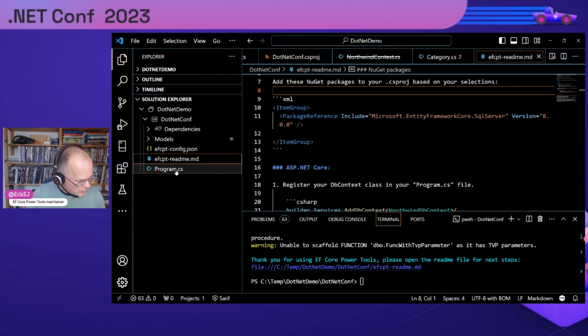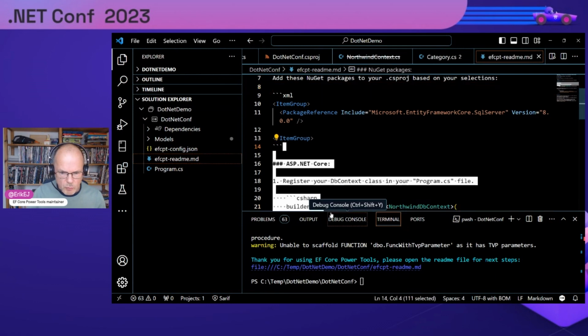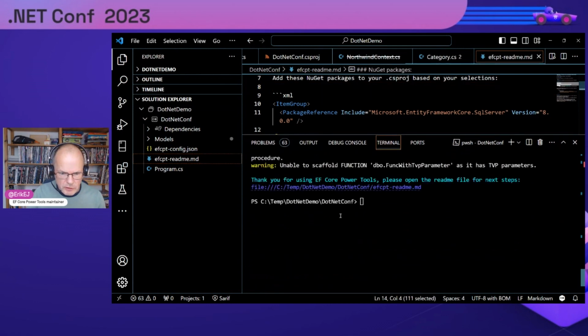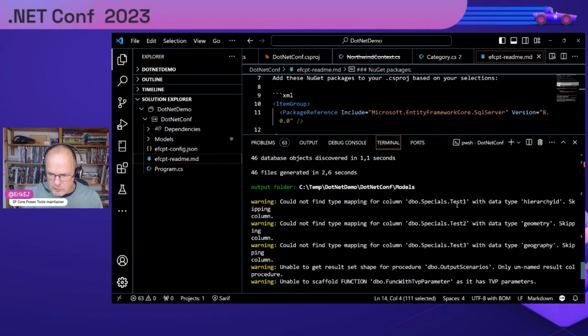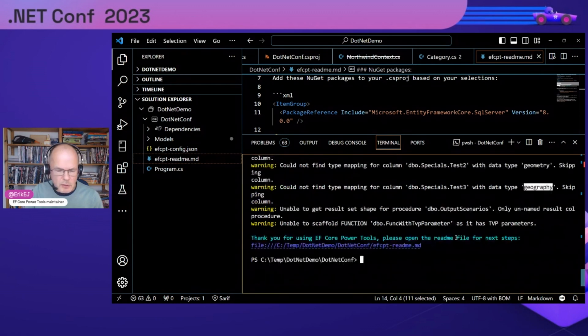So finally, we can try to see if we can fix these warnings we got here: "Could not find type mapping." That means we actually need to enable the type mapping for these special SQL Server data types: hierarchy ID, geometry, and geography. So let's see if we can do that.